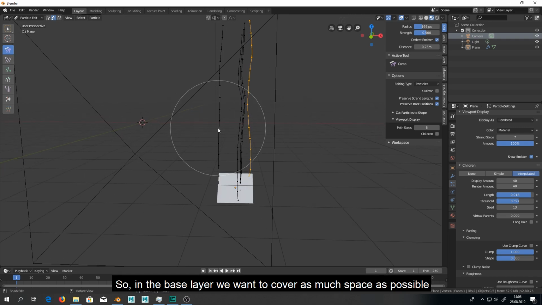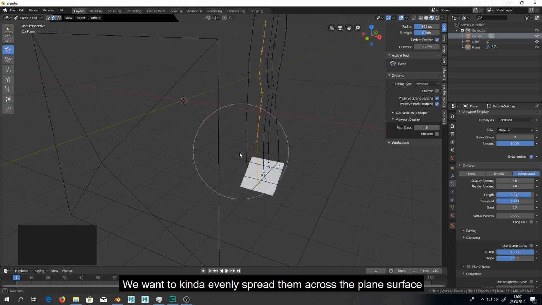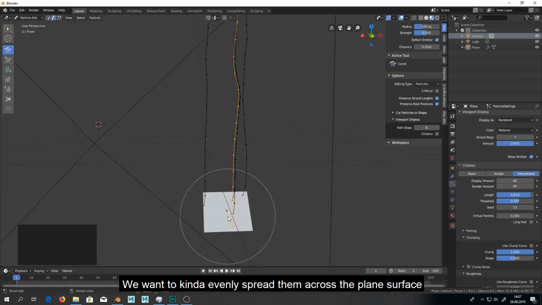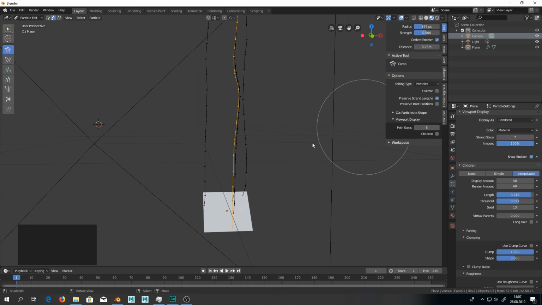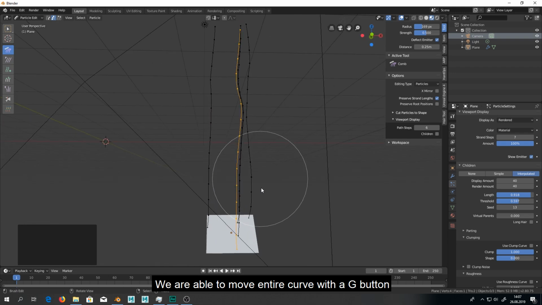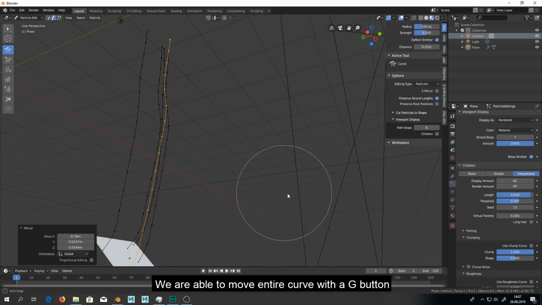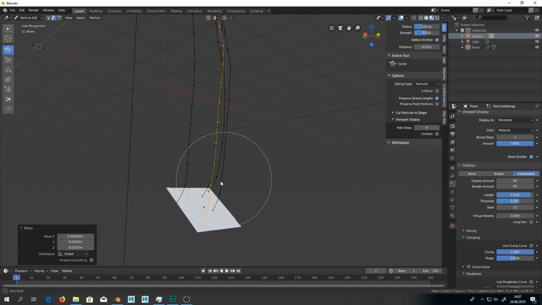So in the base layer we want to cover as much space as possible. We want to kinda evenly spread them across the plane surface. We want to uncheck the preserve position. We are able to move the entire curve with the G button for move.